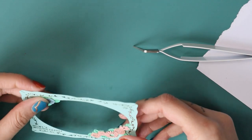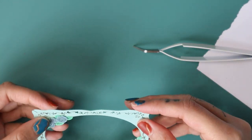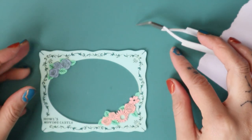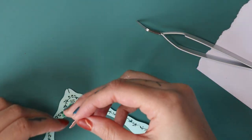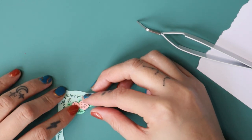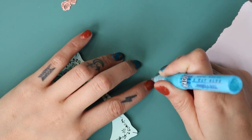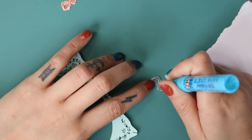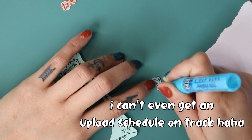It would definitely take away a lot of pressure to make sure things are perfect, because I'd be working in real time and there's a certain level of casualty to it at that point, which I really would enjoy. I think it'd also be a nice way to interact with anyone who's watching. But anyway, if that interests you, please look forward to that. I don't know if it'll be a regular thing, but I would definitely like to start.